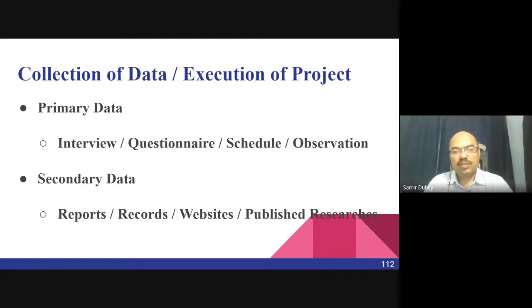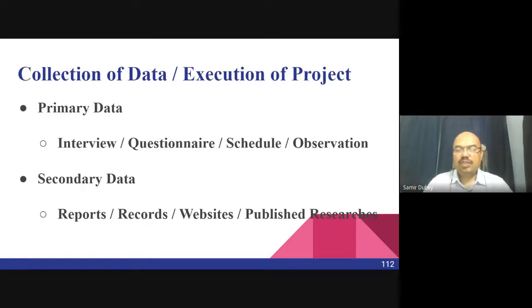In the questionnaire, the respondent replies. The third one is the schedule. In case you are collecting data from a respondent who may not be responding, or may not be understanding the research properly, we ask them the questions and they answer, and that answer is recorded by the researcher himself or herself, or by his or her representative. So that is what is known as a schedule. Some people call it that.